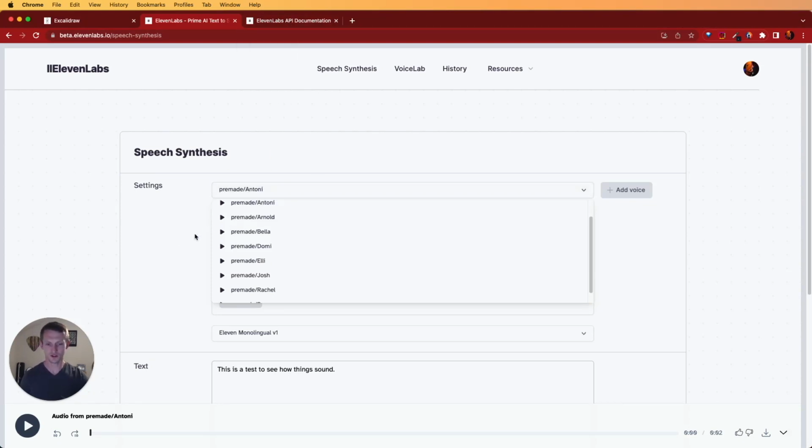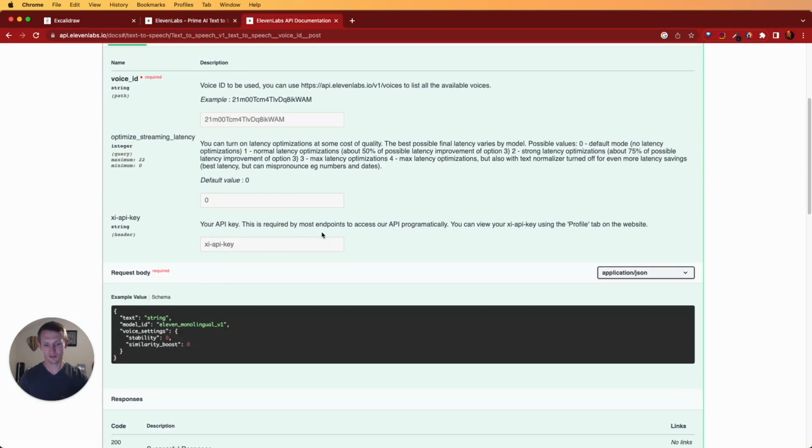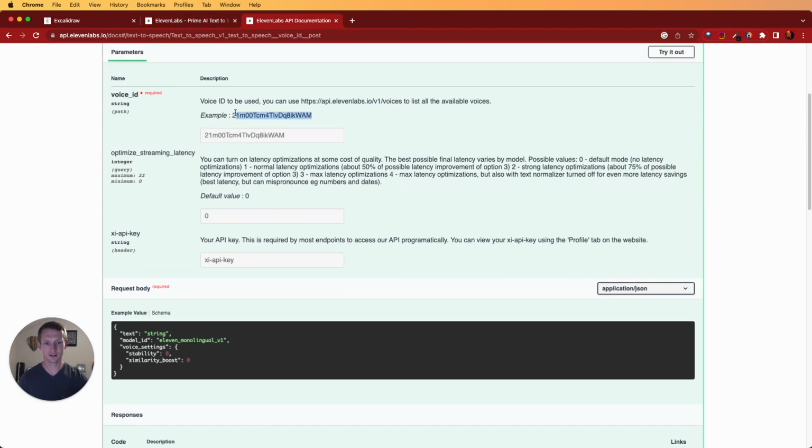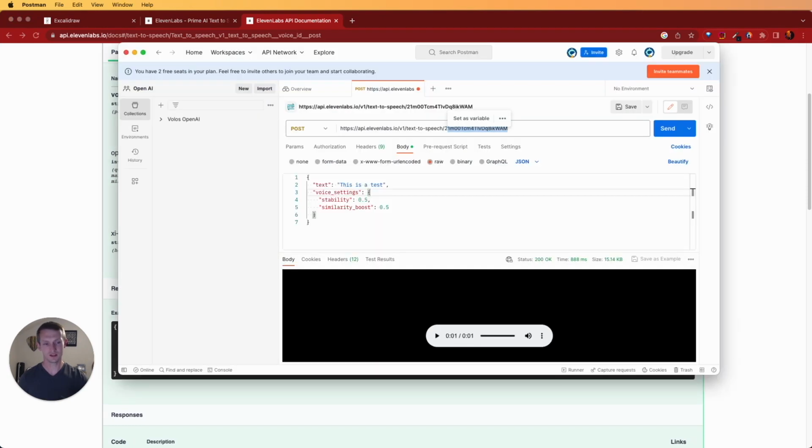There are a couple other ways. You could use just DevTools and see what the ID is of each of these voices in your Chrome browser. That's an easy way to do it. Either way, you grab one of the IDs, and then we can go ahead and make this post call. We're just going to send in some text. We're going to set the voice settings somewhere between 0 and 1 for stability and similarity boost. And I did add my header with my API key. If you don't have that, it's not going to work because you won't be authenticated.